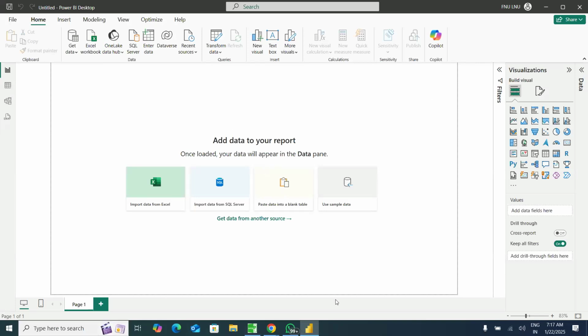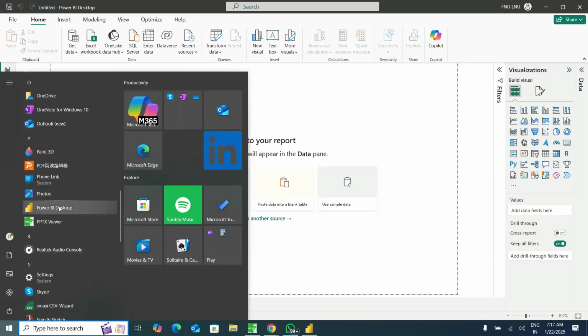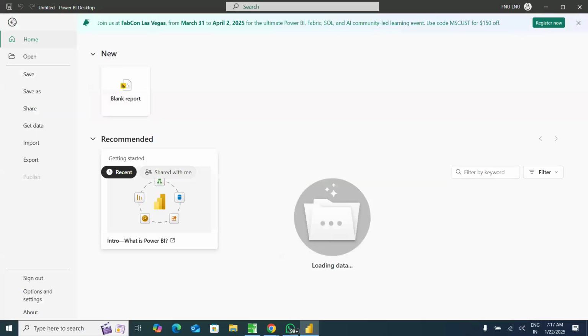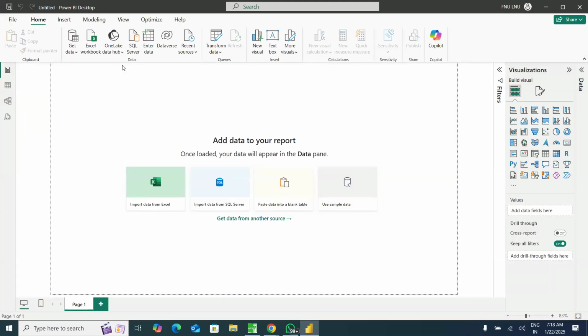Once you click on start and search for Power BI Desktop that is installed within the system, and double click on it, this Power BI window will open. Before we go on to our Power Query Editor exercises, we will change some options and settings here. First of all, you need to do this before starting the classwork. Once you start working on your own, we need to go to File, then Options and settings, and then Options.